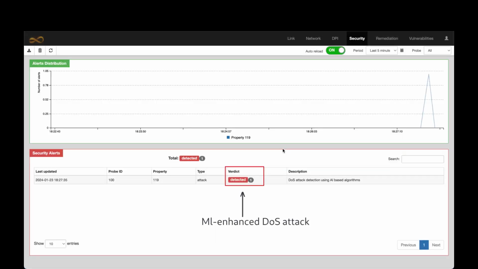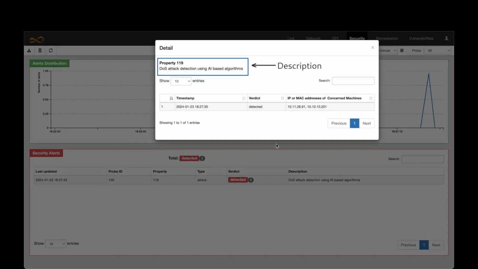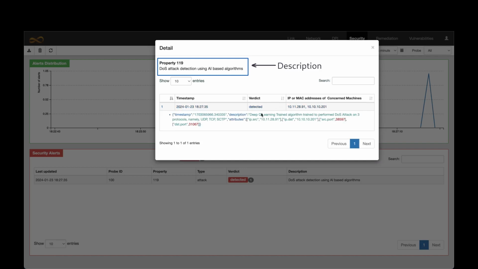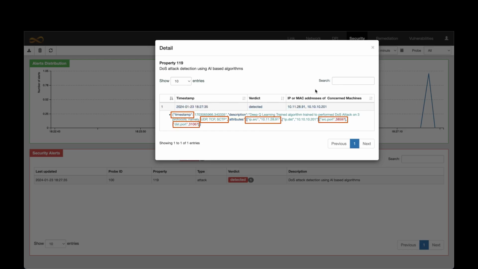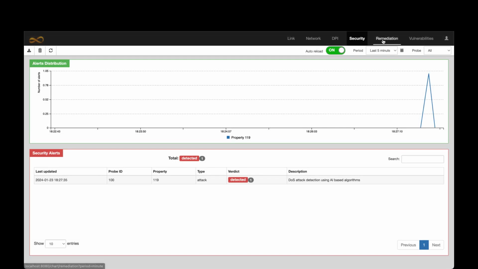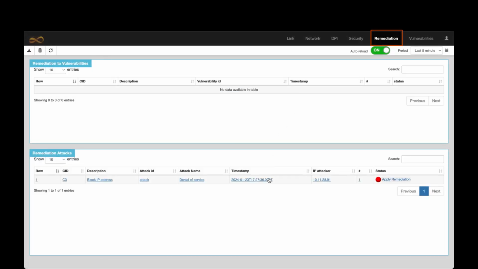There is also the possibility for enhanced visualization within the Sancus dashboard. As observed, the attack was not only detected, but also given its corresponding description. Clicking on this description, more details are displayed, such as the time it occurred, the protocols it may be using, the attacker's IP, the source, and the target port. By clicking the remediation box, the administrator has the possibility to apply the countermeasure proposed by the agent from the Sancus P2 security recommendation problem.